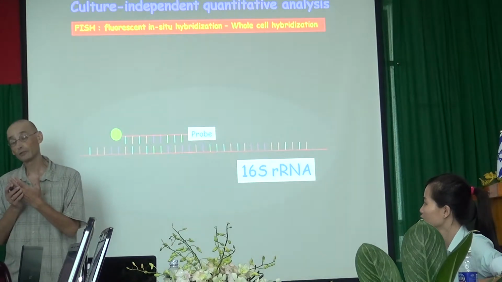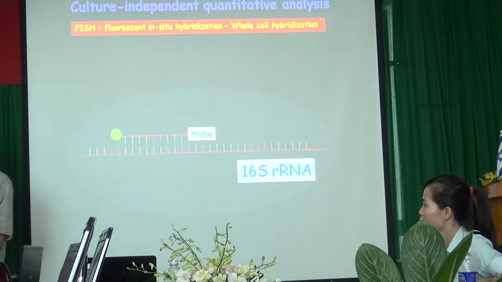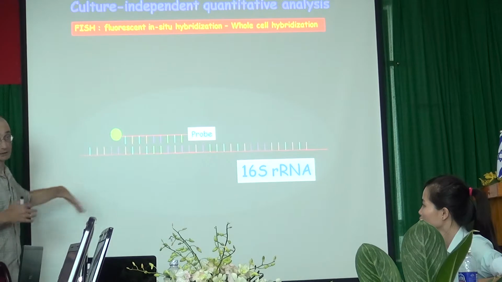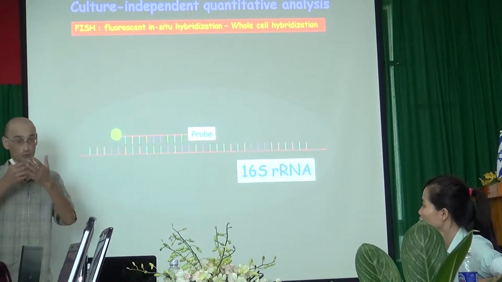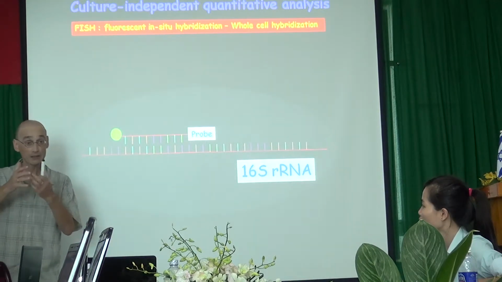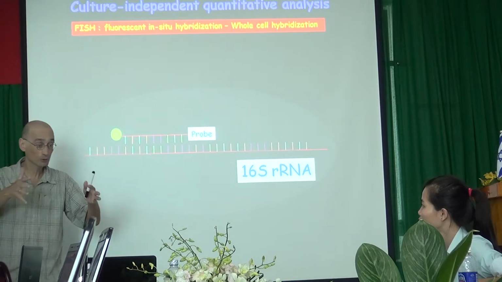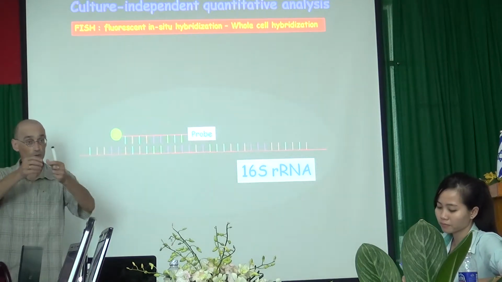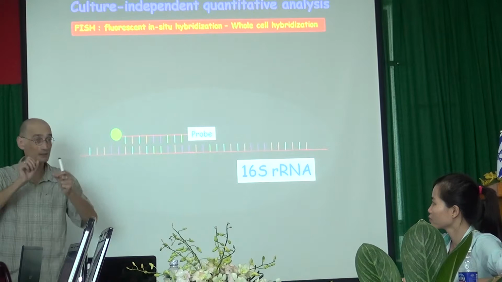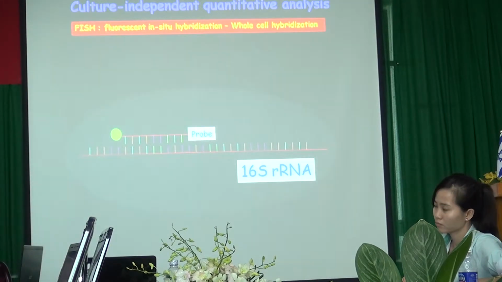Okay, but in the population of bacteria that you're looking for, that you want to target, there may be some differences. Not all the sequences, not all the genes of the same population are exactly the same. So you may have some differences, right? So you may have here that one will have a T, another sequence will have a K, a third sequence will have a G.